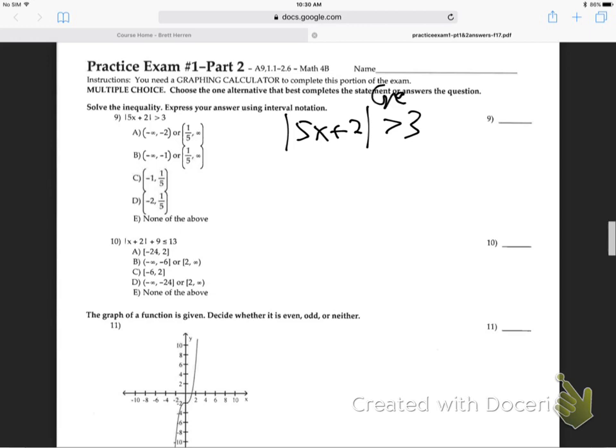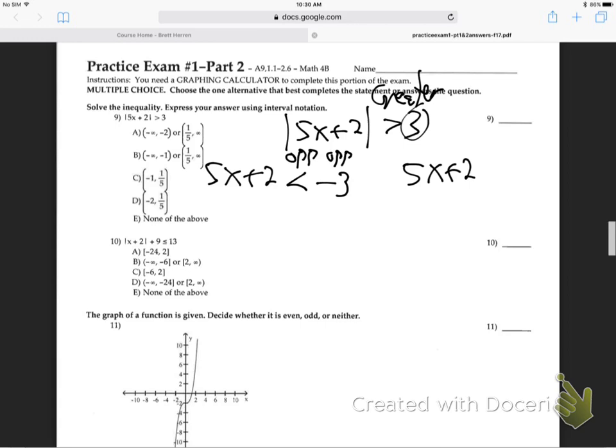So for greater, or greater than or equal to, same thing, whatever. Greater, what do you do? You do opposite. Here's a way to help you remember it. Opposite, opposite. What do I mean opposite? Turn the symbol the opposite way and take the opposite of the 3. And the other one, 5x plus 2, same. You write this on your 3x5 card. Keep the symbol the same, keep the number the same. Put an or in the middle. That's the removal. Remember, I always call it the removal stage.